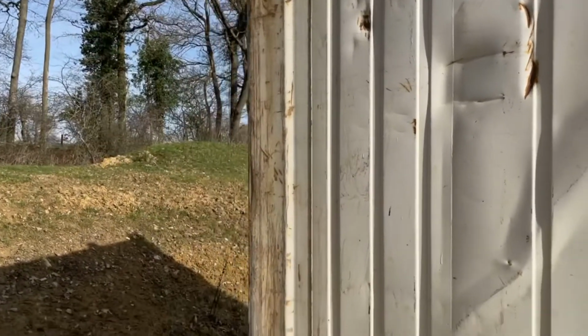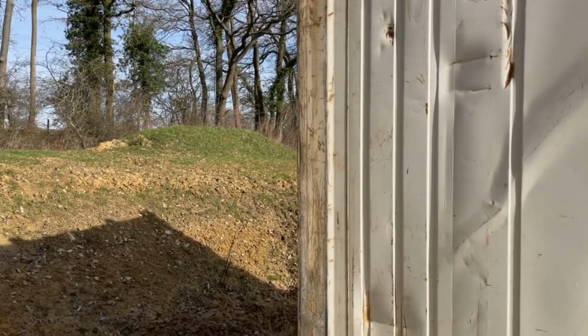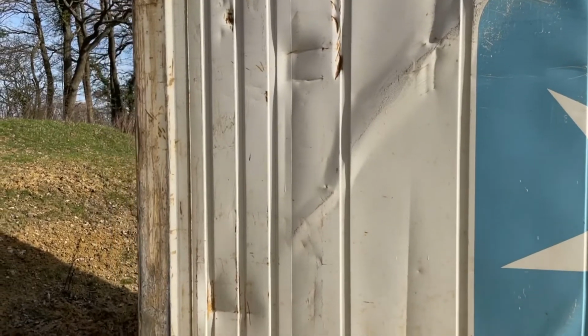Four holes. I'm really pleased actually, because this is like the only real bad bit of damage on the container, and it looks like we're going to cut the majority of it out. I might have to straighten out a little bit here, but we're going to take out all this here as well, which is nice.